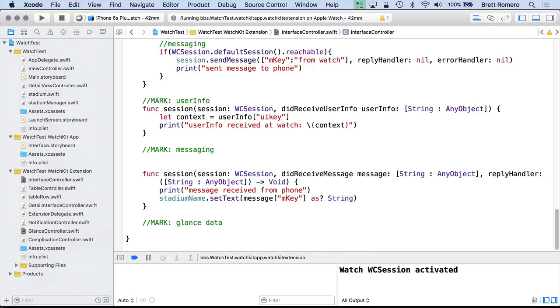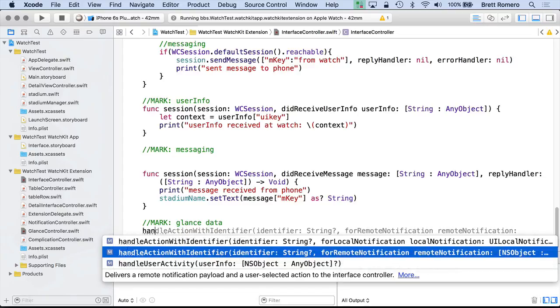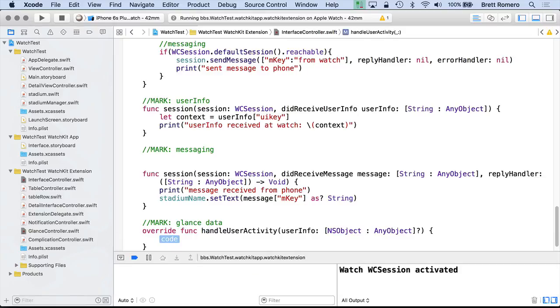We're going to have a function that's going to be handle user activity. I'm just going to use this one, and I'll print coming from Glance. So we have our user data, and I'm going to print that out.